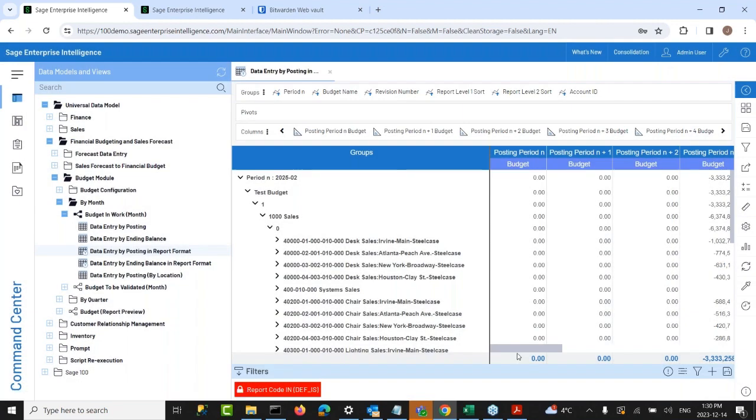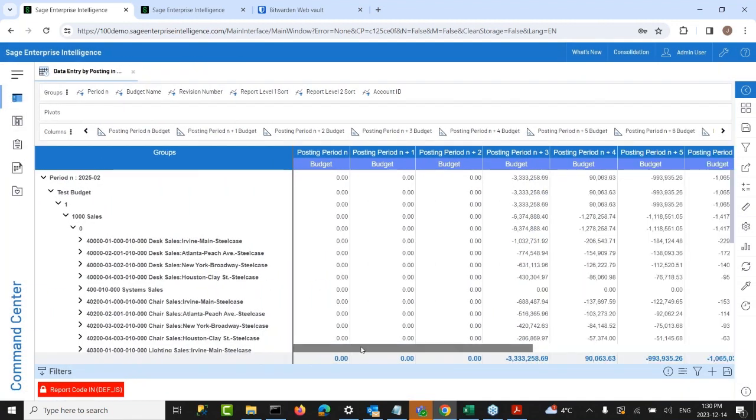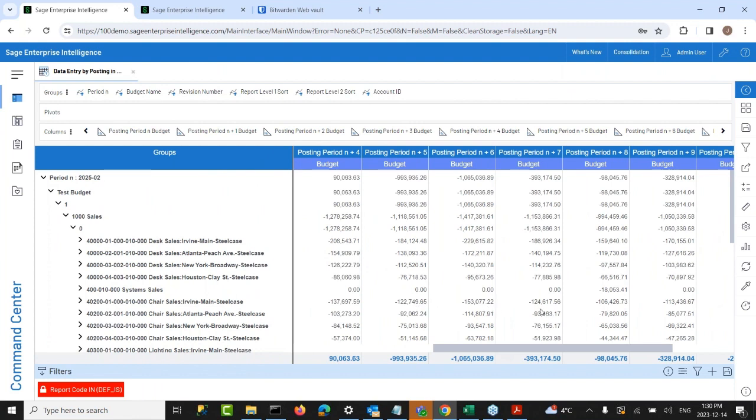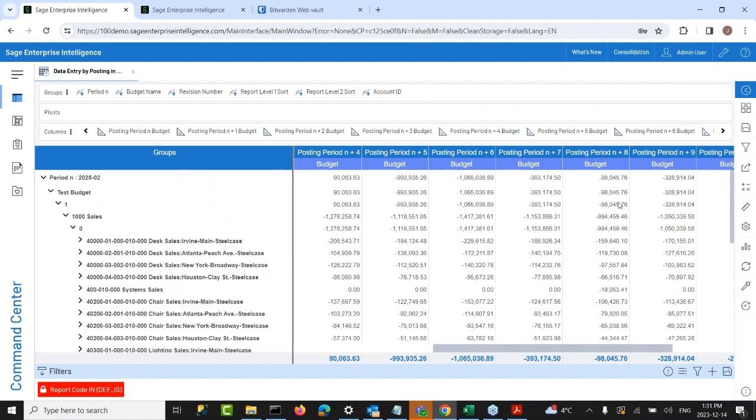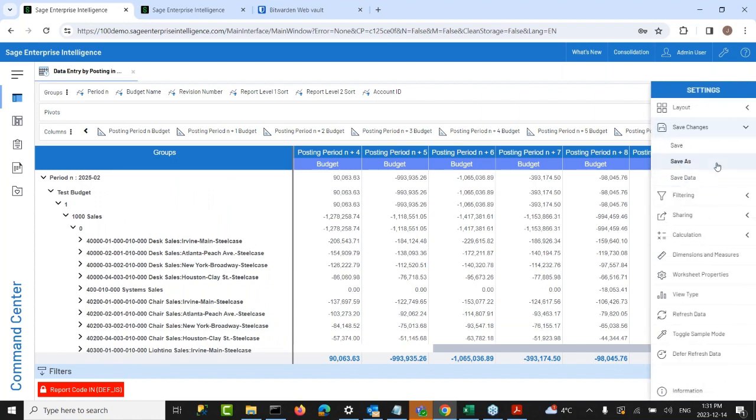And that's exactly what is happening in the worksheet right here. So these numbers that we see in this budget worksheet have already been increased by 15%, and that's what's giving us the budget amount. But what's also interesting about these worksheets is that we can go in each cell level, because we can do so in these reports. It's activated with the data entry feature, and I can go and change the number for a specific account code if I need to do that manual tweak even after the budget has been applied. So we can easily make those changes and then go ahead and save the data.